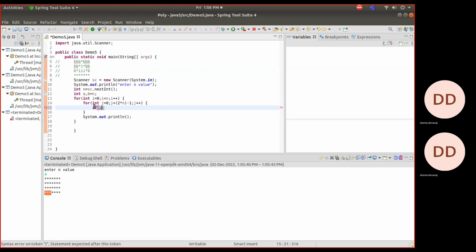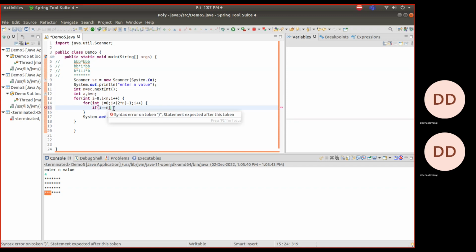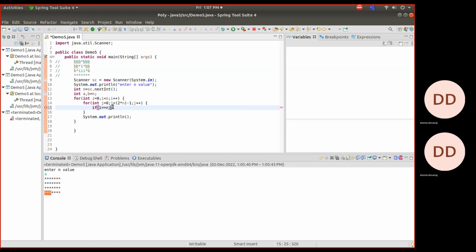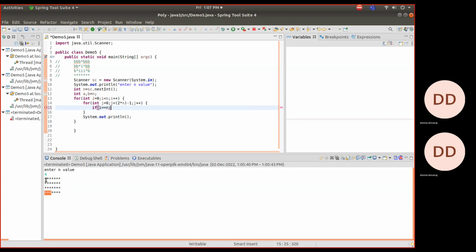There is nothing else which has values with it. So i equal to n. So what is n? n is the input that you took, and the value is 4, right? So if i is equal to n, meaning when i reaches the value n, then you are supposed to print something. So what is that something that you need to print? It is nothing but star, because when the value is 4, 0, 1, 2, 3, 4. So this is the middle value where you want to print a star, right?